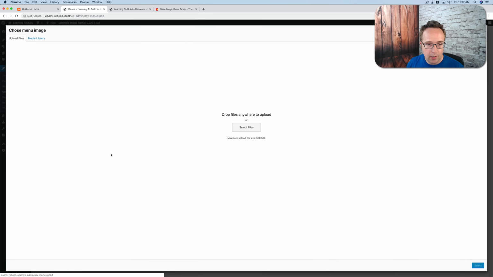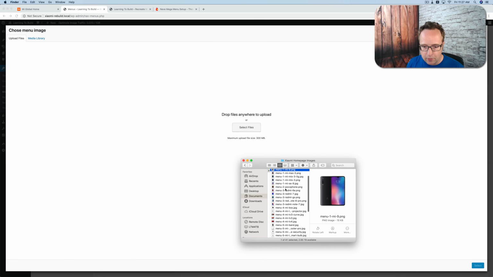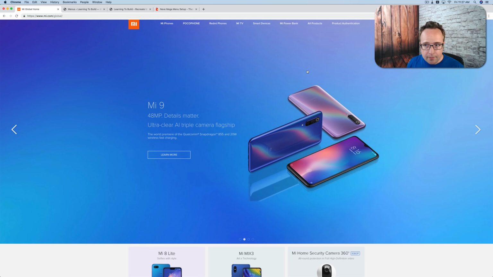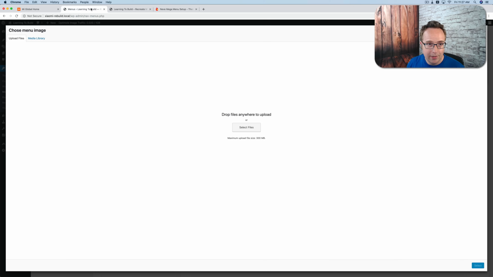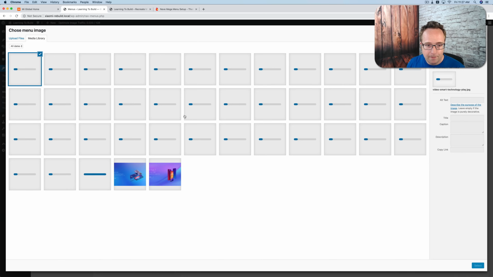So we're going to set an image for these menus, and we're actually going to just transfer over a whole bunch because I've got them already downloaded from the website. All these menu images. I'm in fact going to just upload all of these images because all these images are from the site that I pulled already. I have a simple Chrome extension up here called Download All Images, free in the Chrome store, and you can just download all the images from our website. Makes it super, super easy. I'm just going to upload all these guys.